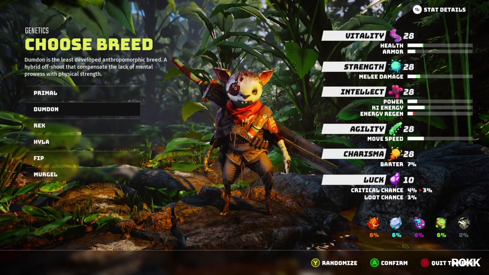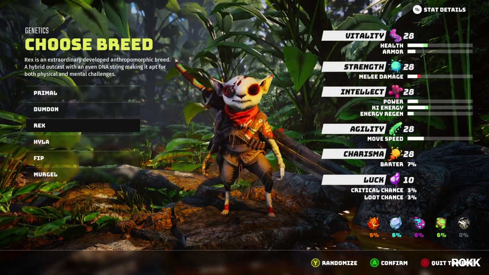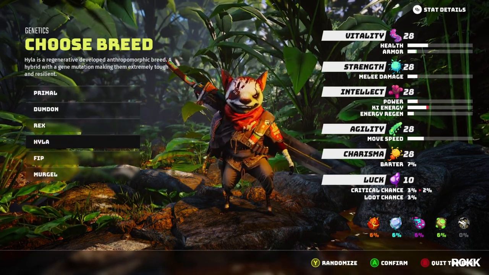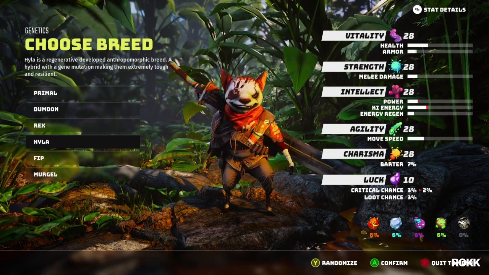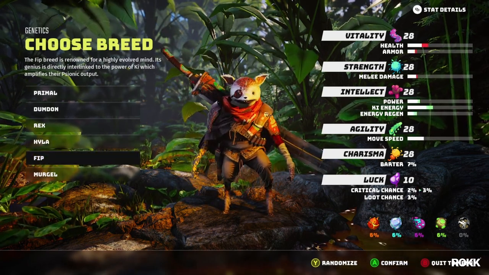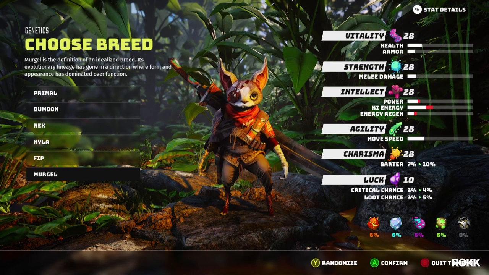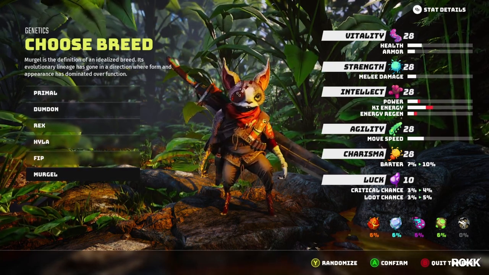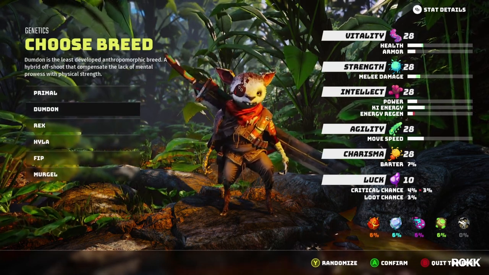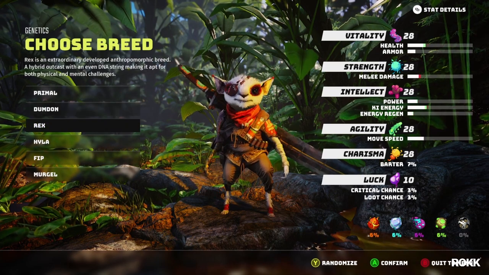So let's see. A little bit of an increase in strength for Dum Don there. Rex had some vitality and intellect. Strength dropped down, mind you. That's his melee damage. Hyla, he's kind of got a little bit more armor going on there. Tiny, tiny percentage. A little bit less intellect. Fip's got the intellect going down, but look, he's got the vitality and the strength disappeared. And Murgle loses his own intellect, is dumb as they come. So in terms of generally just increasing, Dum Don has some melee damage. He's got his health down, though.